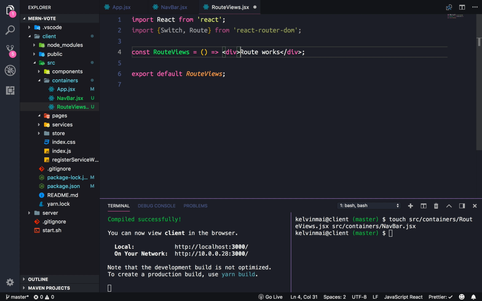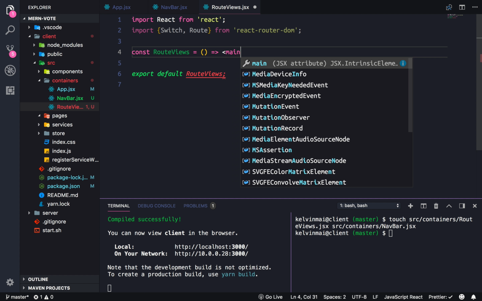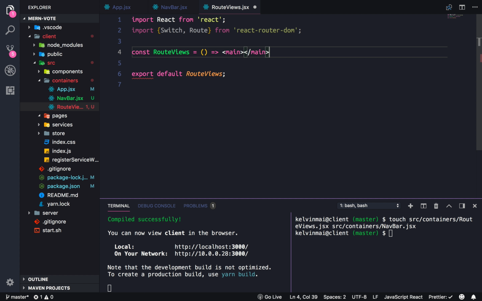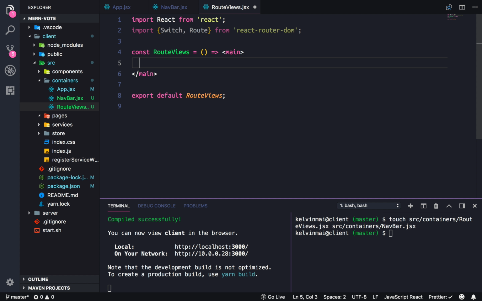Okay, so just for HTML5 purposes, we're actually going to be using the main tag instead, and it's going to be a little long, so let's make sure we wrap it in parentheses.